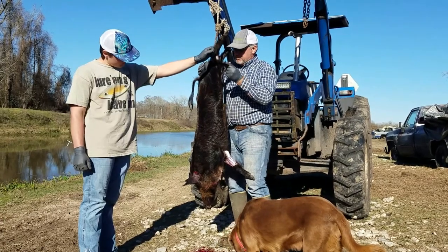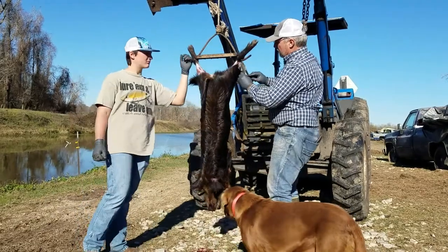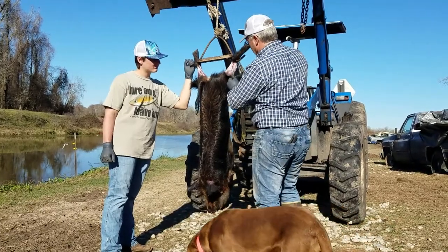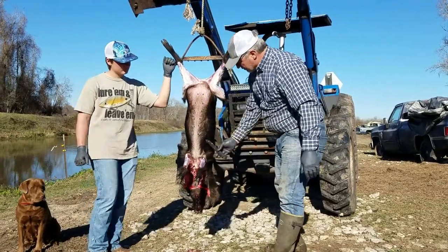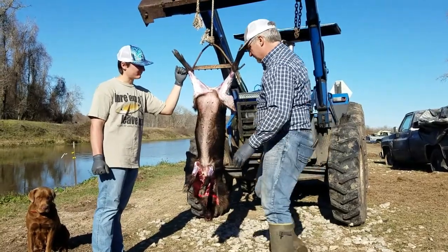Now that we have some of the initial part here started, I'm going to move this down and then we're going to split down the belly and then we're fixing to take this hide off. My next cut is going to be to cut the belly skin, to split it, and then the hide's coming off.